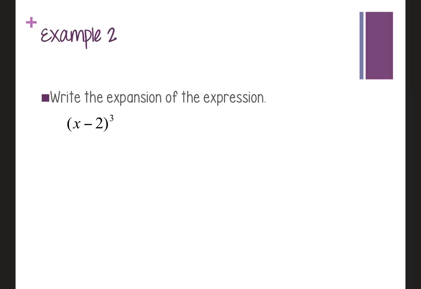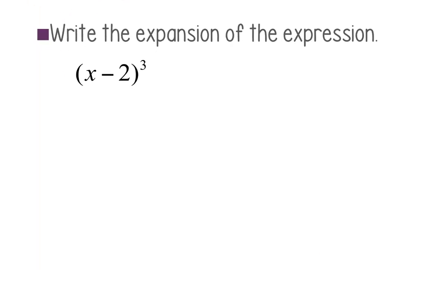Okay, so this says write the expansion of the expression. There are going to be times when it's faster to just multiply it out. Like if it's to the 3rd, it might not be the worst thing to just multiply it out. But you're not going to get something that's just to the 3rd. So we're going to do it the long-ish way, okay? The first thing you want to do is figure out how many terms there should be. How many terms should there be? 4. 1 more than the exponent. So I'm going to literally mark my space for 4 terms.